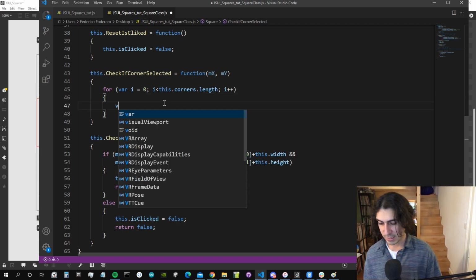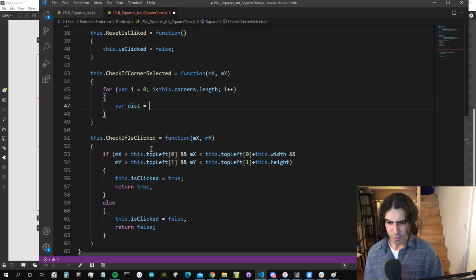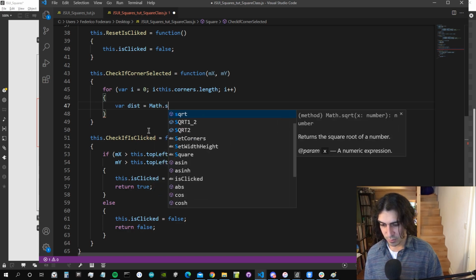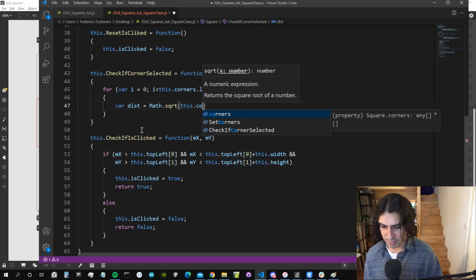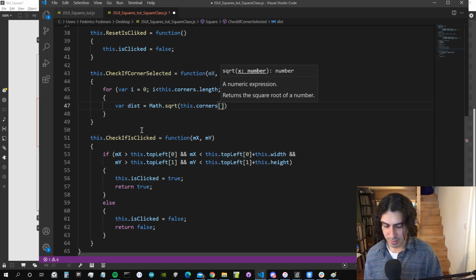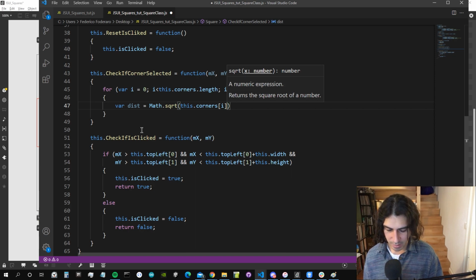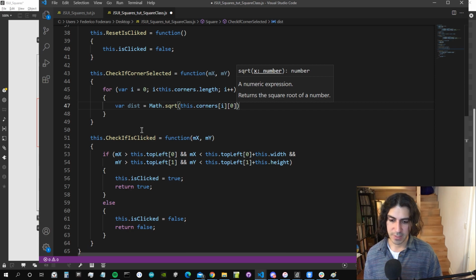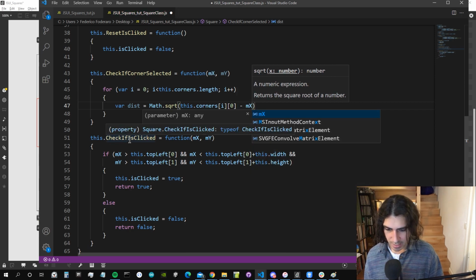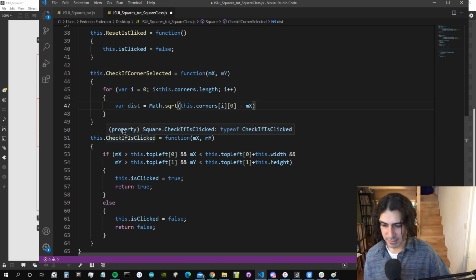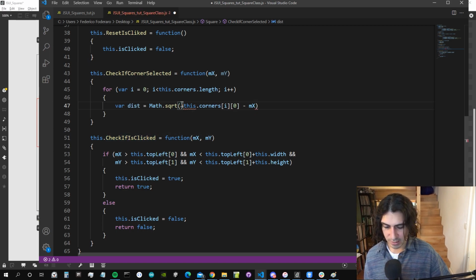Now we have to get the distance between the mouse and these corners. So the distance is going to be the square root again between these corners i, so we are iterating through all the corners, 0, because that's going to be the x value of that corner, minus mx, and this multiplied by itself again, because we have to take the square of that.